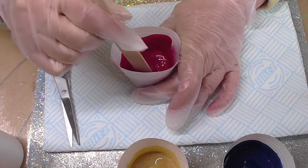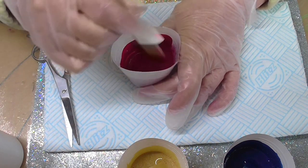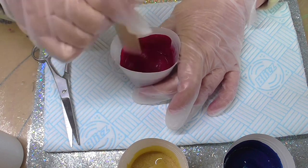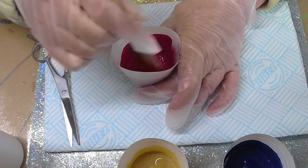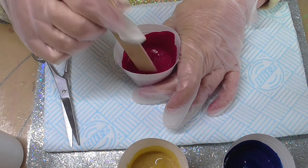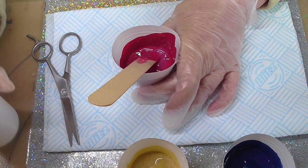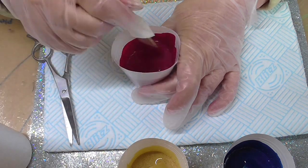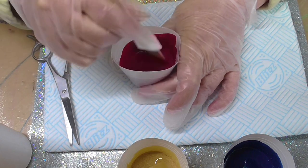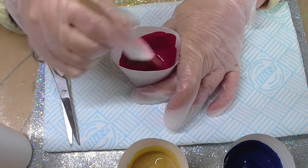So I am wearing gloves today, because once you get it in your cuticles, even though it's an acrylic water-based paint, it still takes a while to get out. So my fingers last week were black. But like I say, you work it in, eyeball it really. There isn't anything you can measure. You just got to see what it looks like. But it's got to be quite runny.